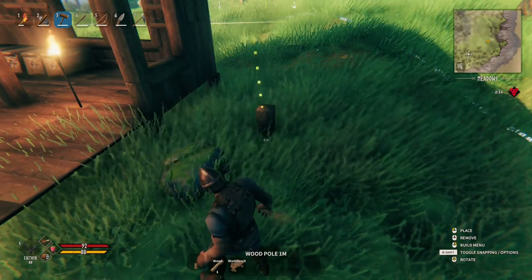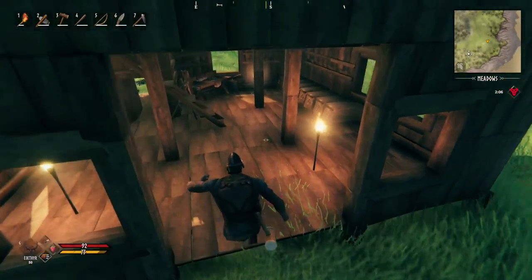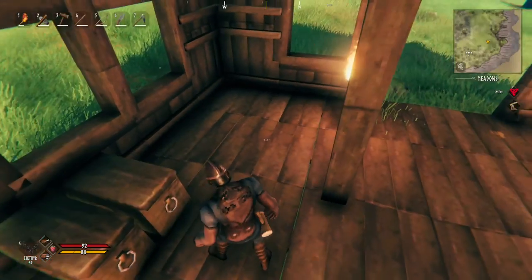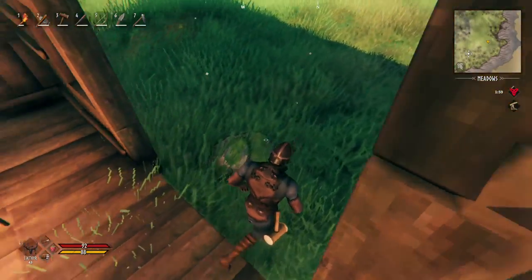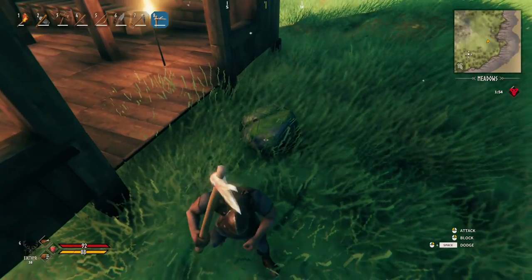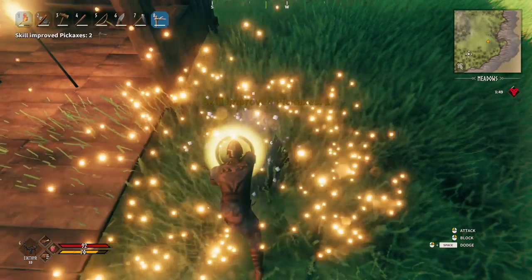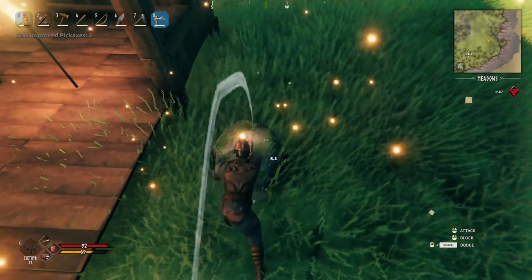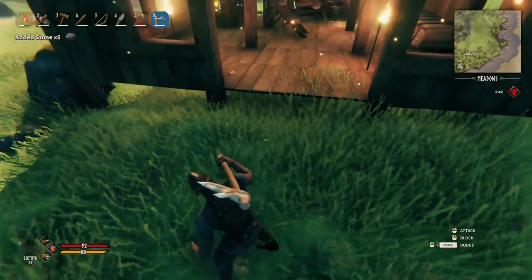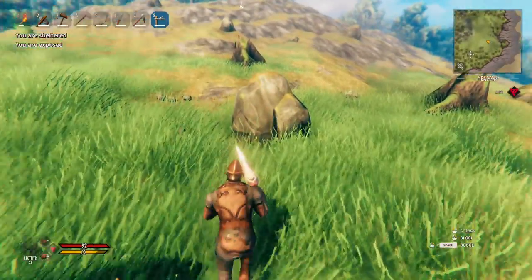Oh, I wonder if we can break this with that pickaxe. Let's try it. Can I break you? Oh, I can. Oh, yes. Get the heck out of my way. Now that's a heck of an animation. All that for 5 stones? Really? What about you?